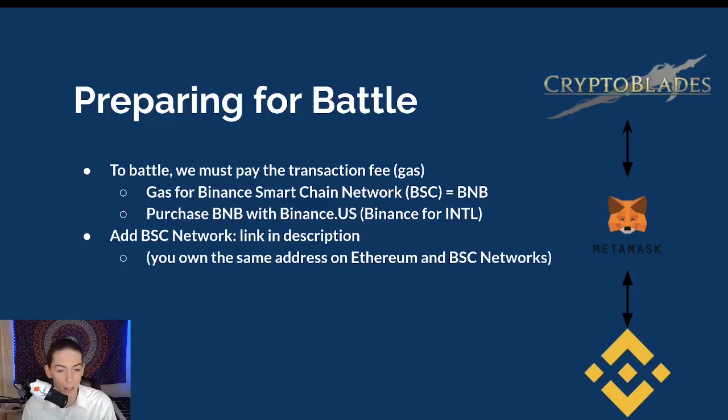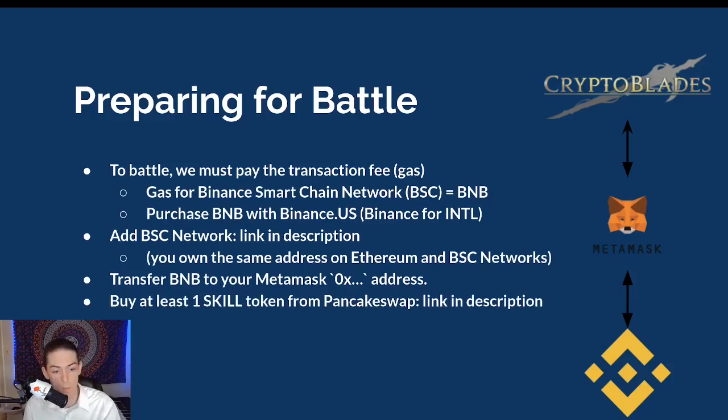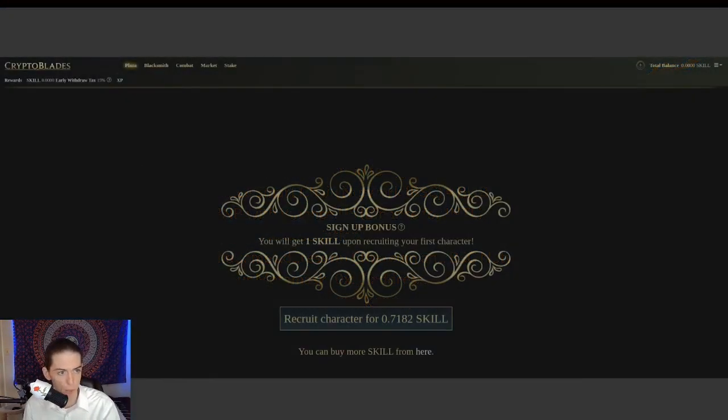And just to make sure everybody knows, you own the same Ethereum addresses on both the Ethereum network and the Binance Smart Chain network. So you're going to transfer your BNB to your address and then buy at least one skill from PancakeSwap. I'll also link that in the description.